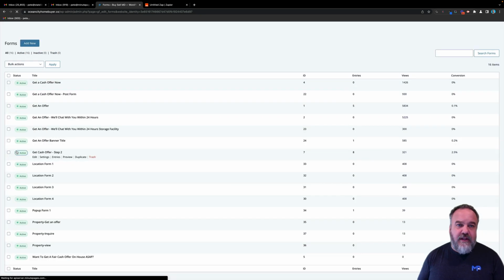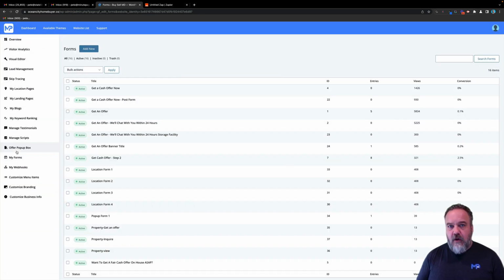Now, it's important to note that all of the forms have mapping already set in. They are all the same fields. So you want to select the form that has the most fields. For most of you, this is going to be one of your Step 2 forms. Step 1 is usually something like a property address and an email. Step 2 has all the additional questions. If you start with your mapping on Step 2, you'll get all the fields that are available, and you'll only have to do your mapping one time. I know that this Get a Cash Offer Step 2 on this particular site is the most verbose, so that's the one I will use.